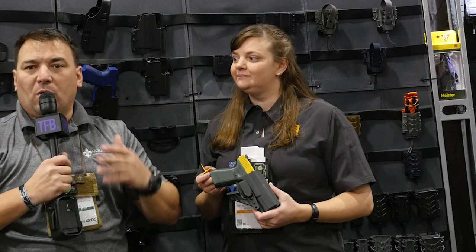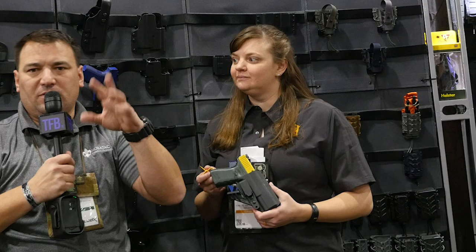We're going to talk a little bit about what they've got new coming out this year. I've seen some new colors and of course new belts — they're known for their Sure Grip belts and various belts — but they've also acquired CompTech. So Randy, tell us a little bit about what we've got going on with the new holsters.